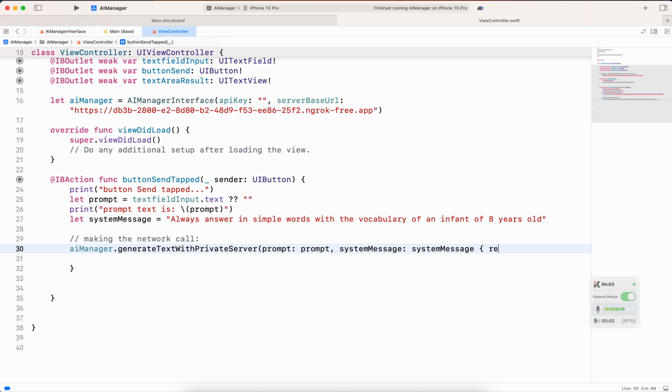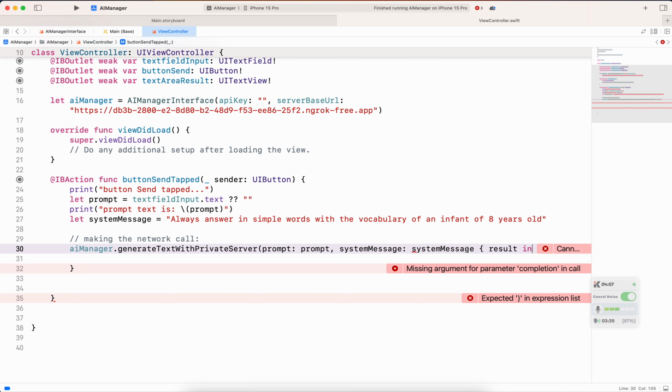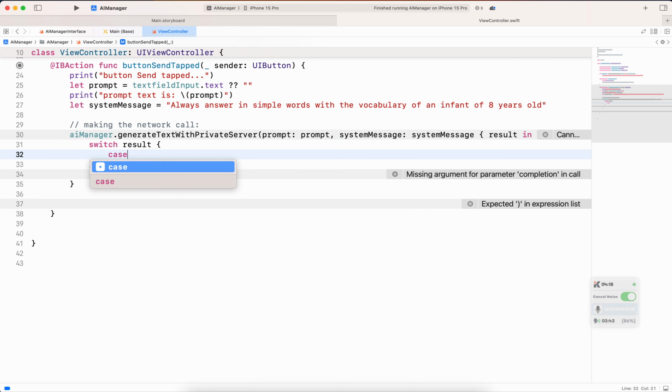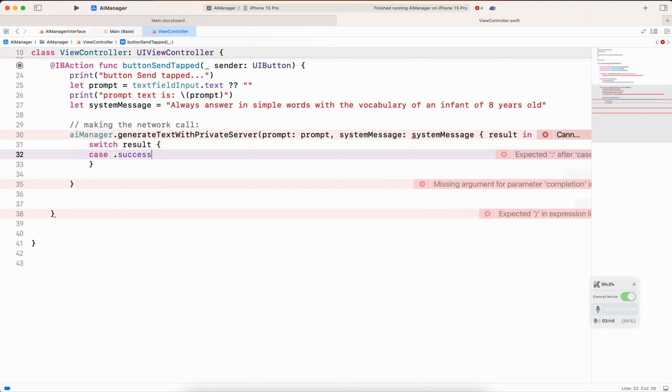And here we're going to do result in, because we're going to have to switch the result to see if there's an error or not. So let's go ahead and do switch result. Let me put it up a bit more so that it's easier. Case success. So if we do have a success, then that's great. We have the text.